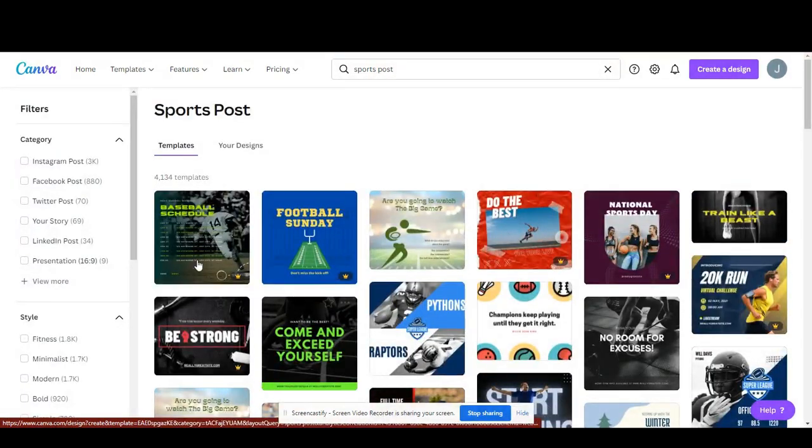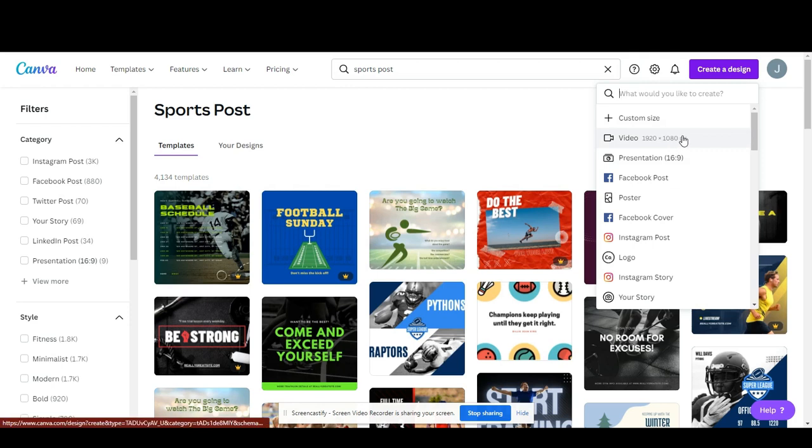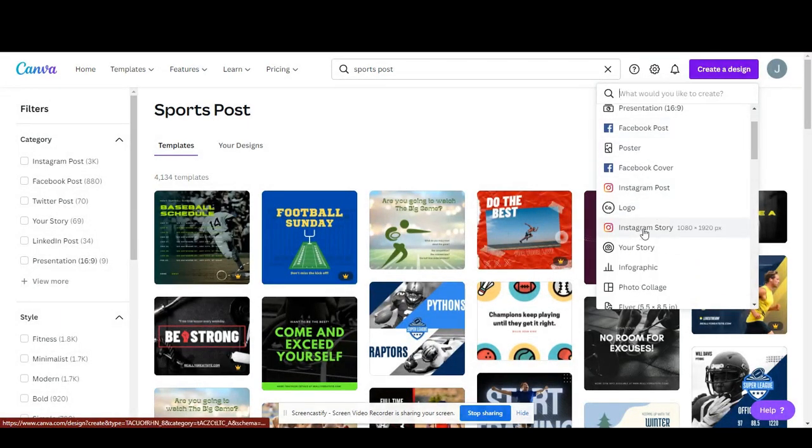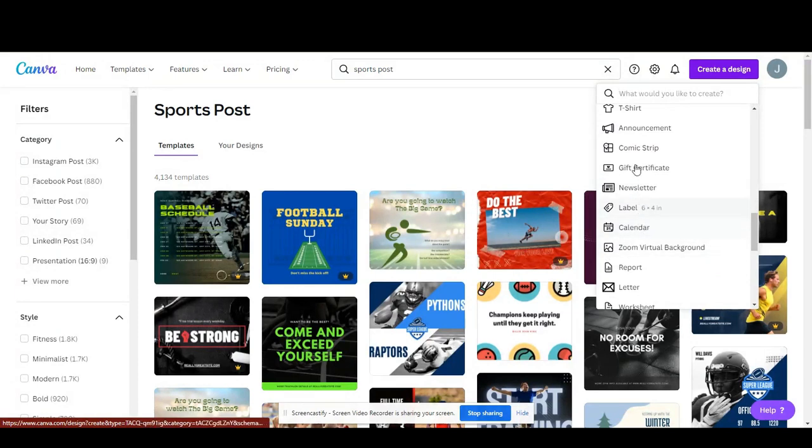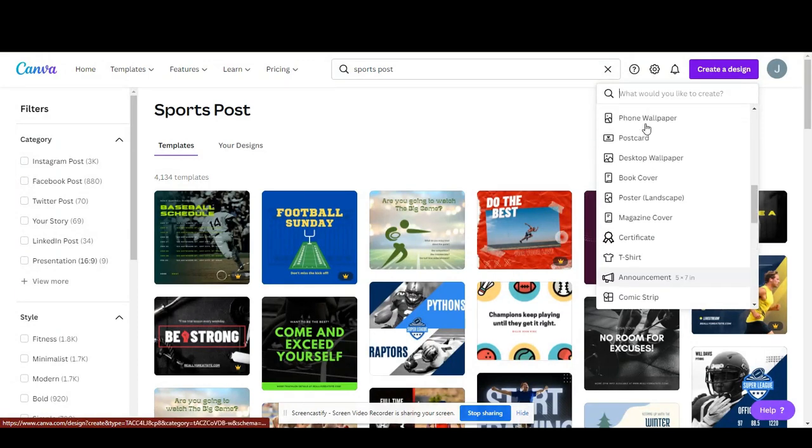Again, some of them are free, some of them you have to pay for, depending on what your subscription or account is through Canva. I'm going to create a blank one so I can show you guys the basics of it. And then I'll go over in another video how to customize a template. But the nice thing again with Canva is that they have these pre-made sizes already laid out for you. So if you want something specifically for your Instagram story, or I'm sure there's one for a Twitter wallpaper, or some sort of newsletter, you can see those are all laid out right here. So you can select those sizes. You don't even have to worry about it.